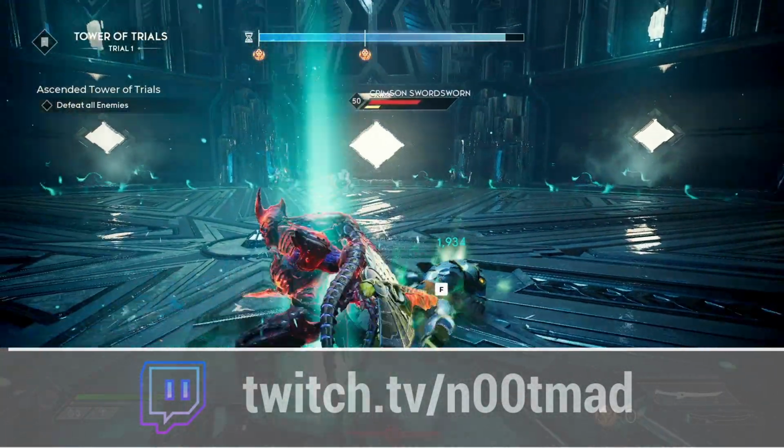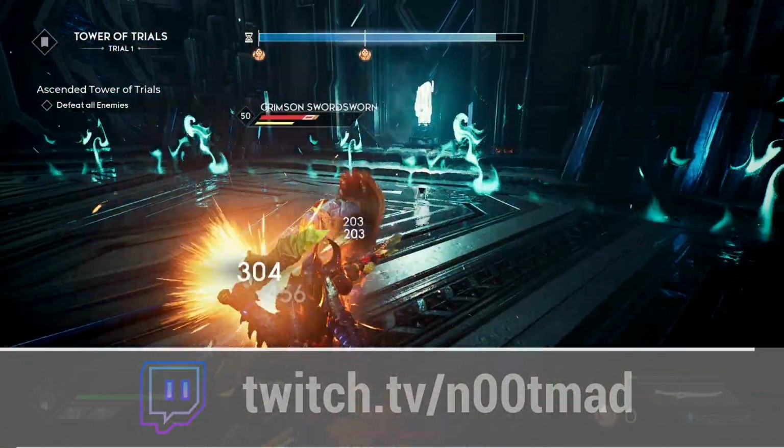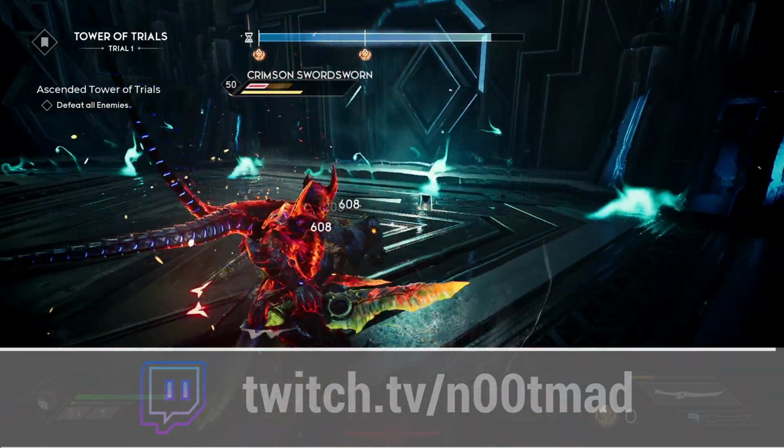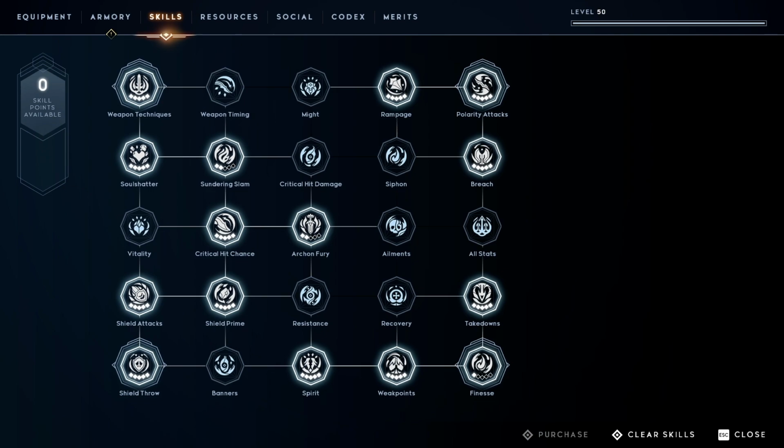Now, quite obviously by the things I mentioned, you can see in the skill tree that things are going to be pretty straightforward. So we'll just quickly go right into that. Initially, looking at the skill tree, as I mentioned at the start of the video, we're going over polarity attacks, weapon techniques, and shield throws.